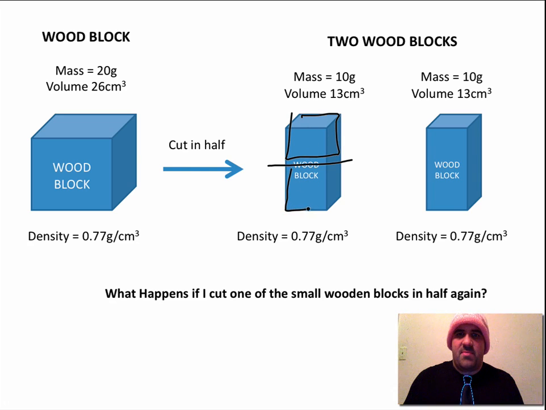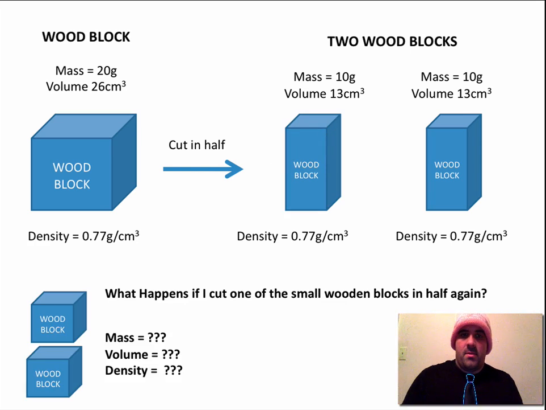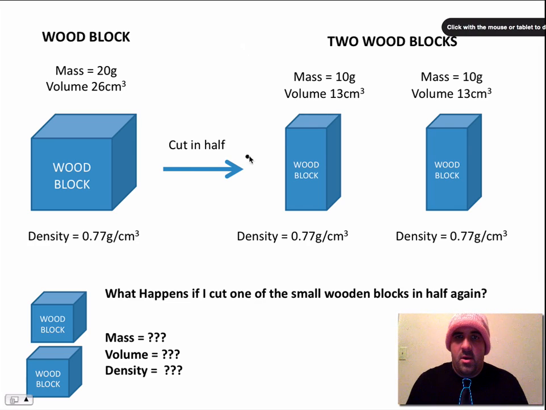I'm going to make this into two separate blocks. What's the density? What will the density of each of these separate blocks be? So we do this here. We have this one big block being severed in half.